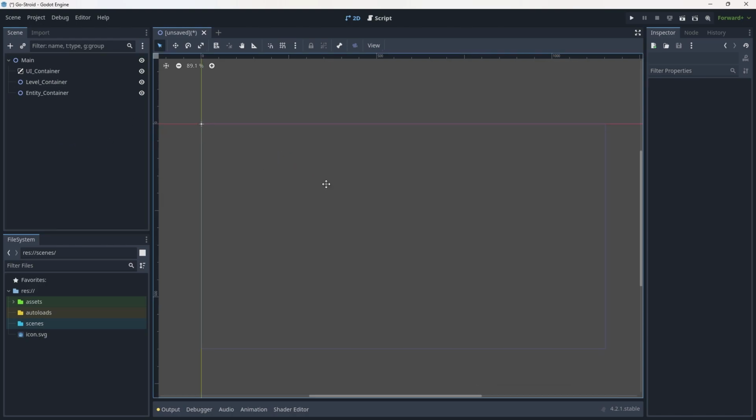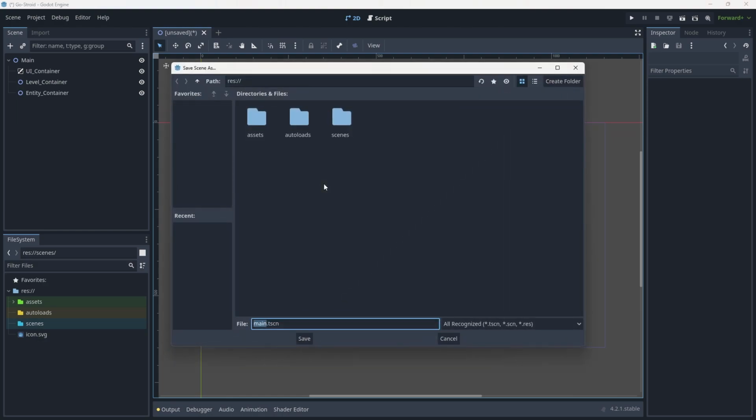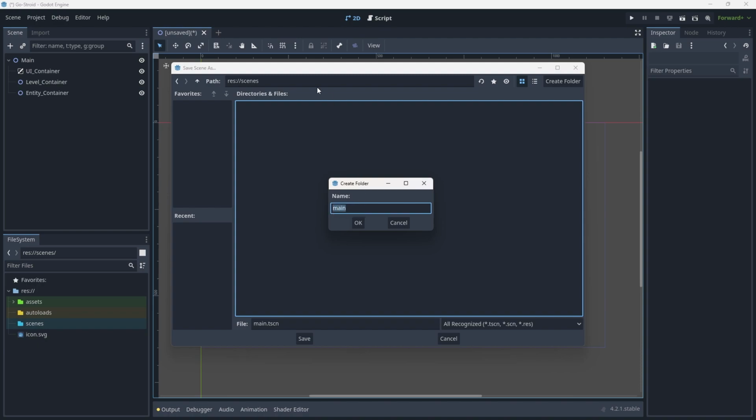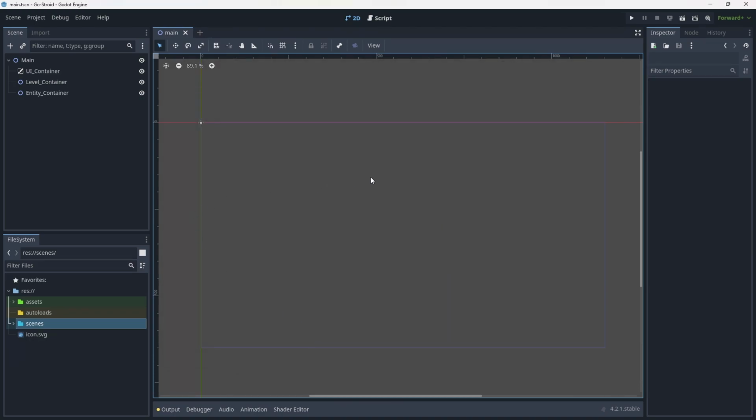The final thing we want to do, of course, is make sure this gets saved. So let's hit Control S, or I'm assuming Command S, if I remember correctly. To save, we're going to go into the scenes folder and create a new folder in here. We're going to call this the main folder. You'll note that I'm using an uncapitalized m here for the naming of the folders. I want all of the folders to have no capital letters. So for the name, it will be main, like so. And then I'm going to hit save, and we now have our main scene set up and saved.